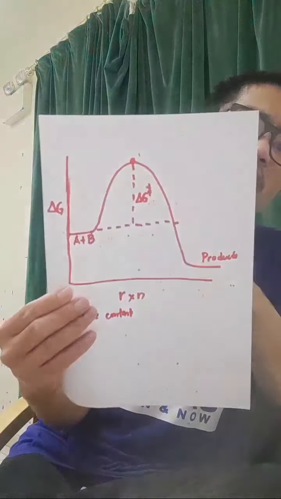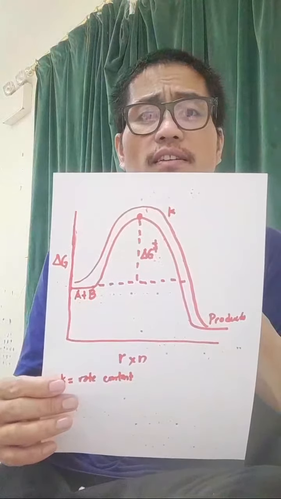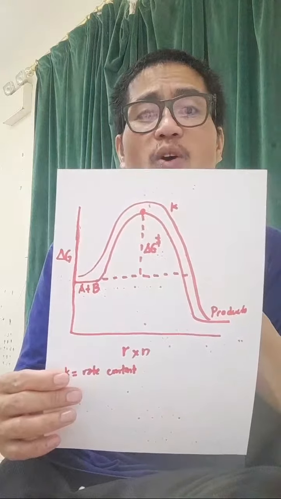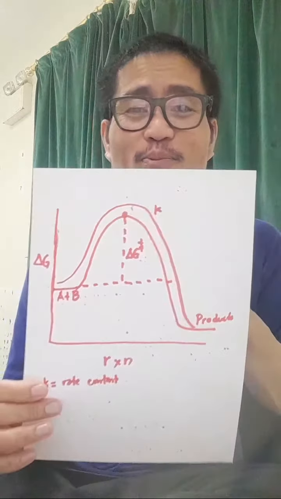So this is just k. I have to draw that here, putting the arrow, starting from the reactant going to the product, like this, k. This is k, the entire rate constant, in producing A plus B to products. That's the long k, starting from reactant going to the product.